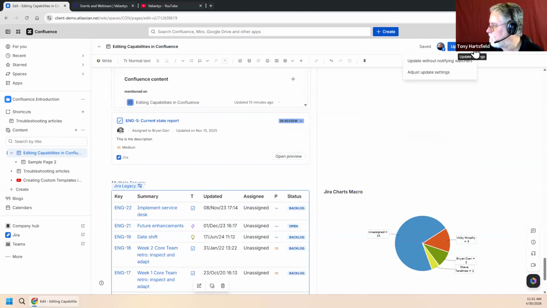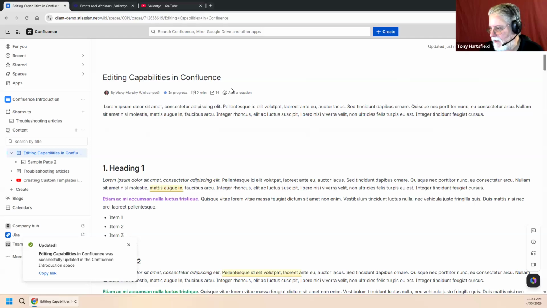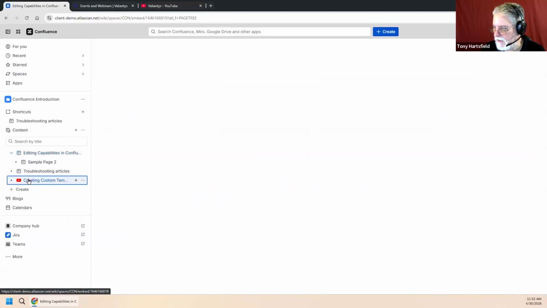Let me go to a published page and quickly show you, in published, you have the ability to select, but then also create a Jira work item. Also, since I'm no longer in publish mode, I want you to see this actual page.